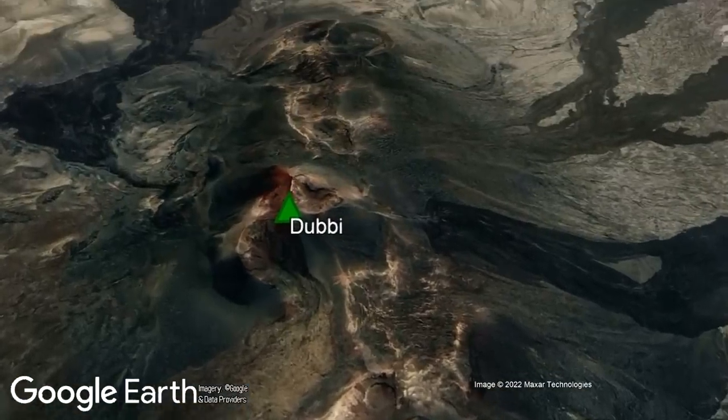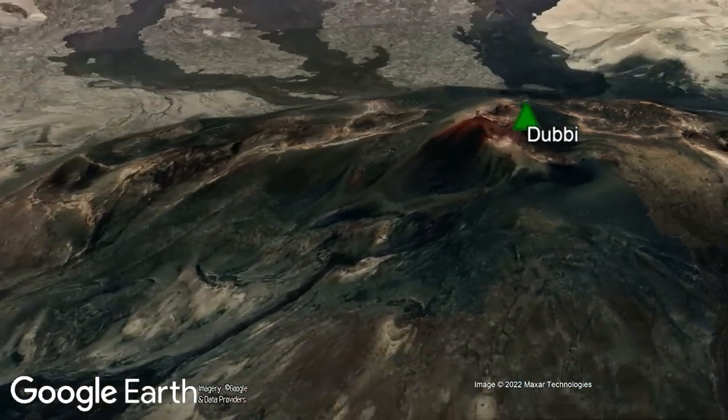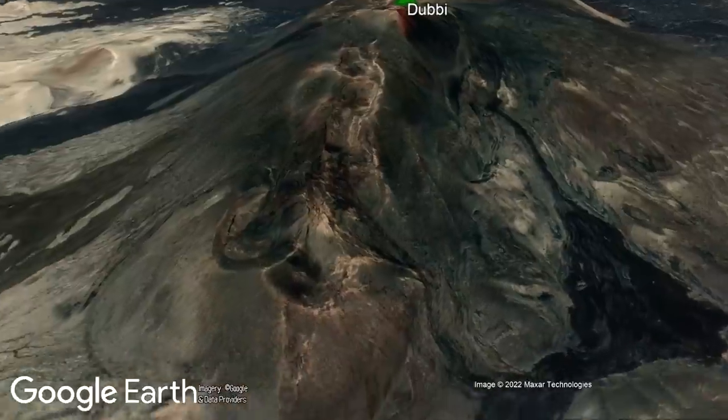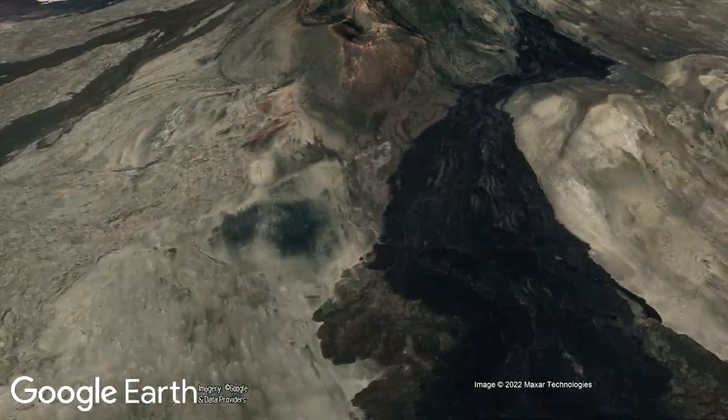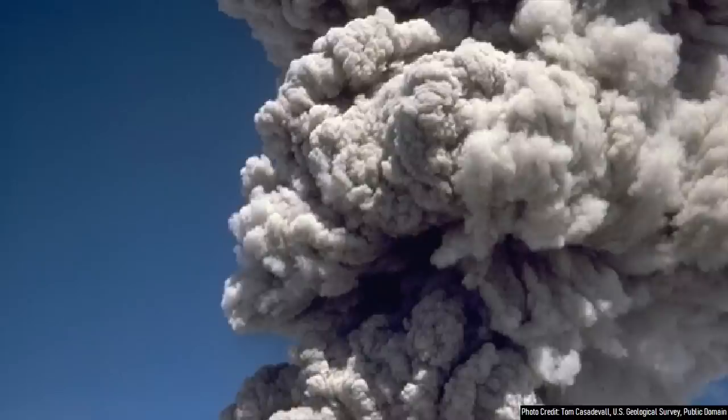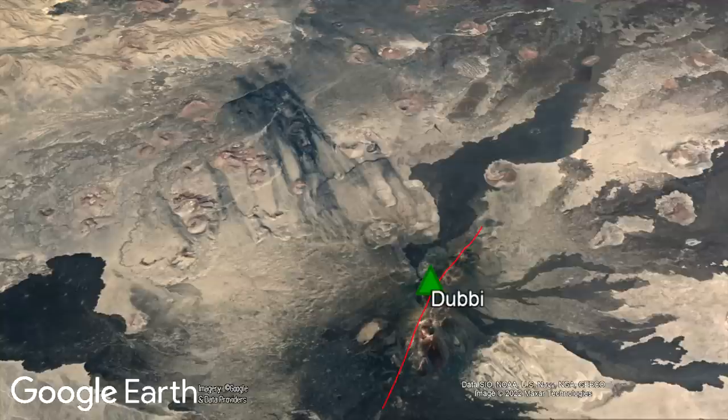Although the exact age of the Duby stratovolcano is unclear, if its eruptive rate has been consistent with the volume of erupted deposits it produced in the last 300 years, then the volcano may only be 20,000 years old. Much like the Hekla volcano, it erupted along a 5,500-meter-long central fissure, building a group of closely spaced volcanic cones along a straight line. Large eruptions also occurred at distant vents which likely represented weak points in the crust, forming cinder cones that often developed in northeast-trending chains.